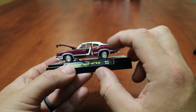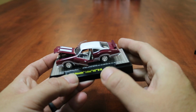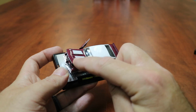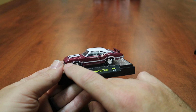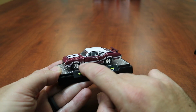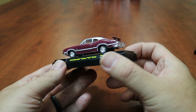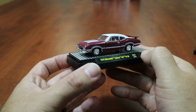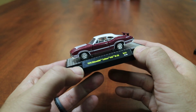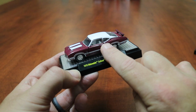So this one, getting back to the body, this is Burgundy Mist Metallic, but it also has the white vinyl roof, and it's got the white stripes over the hood, and then the W30 stripe, or the 442 stripe, and the W30 insignia down here, going all the way across. There you go. That's the 1970 Oldsmobile 442 W30 car. And again, it's a post car.